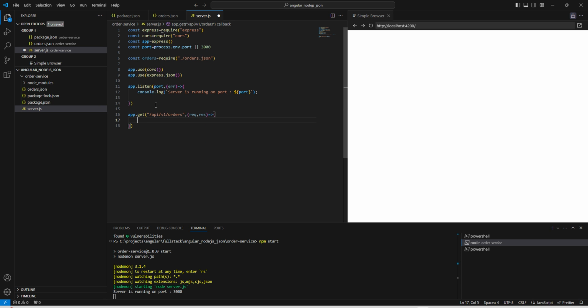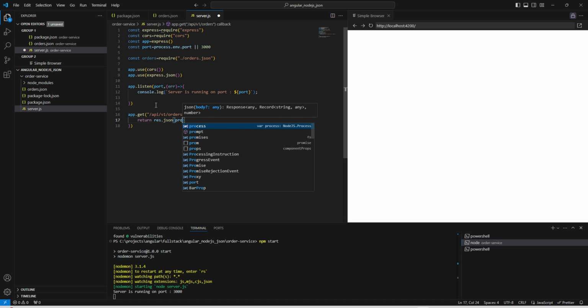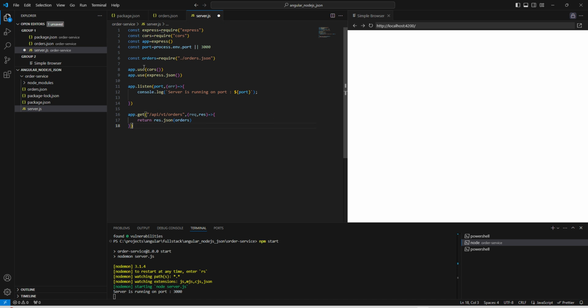And here we can return the JSON, response.json, and here we can add these orders. So these orders we are going to return as a part of our response for this gateway API.